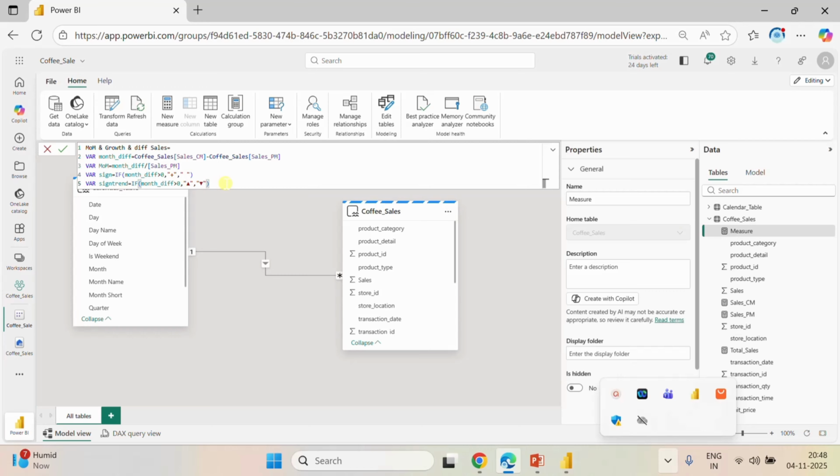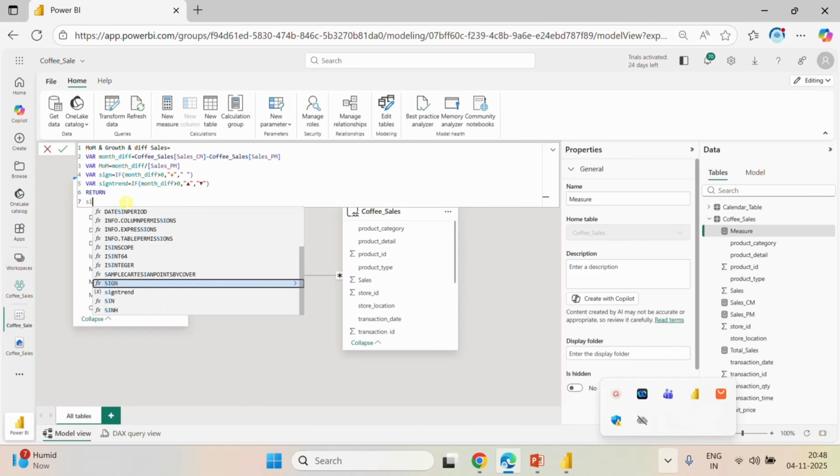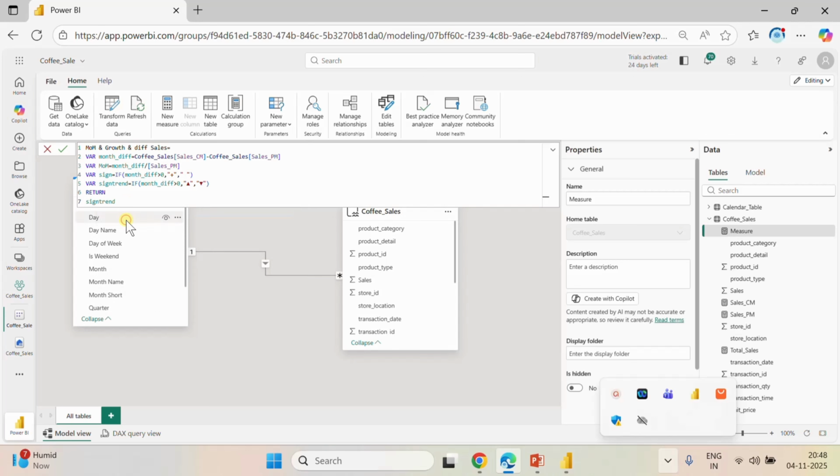Now we need the consolidated list, so we need to create the RETURN. In return we need sign trend, and one space we need.